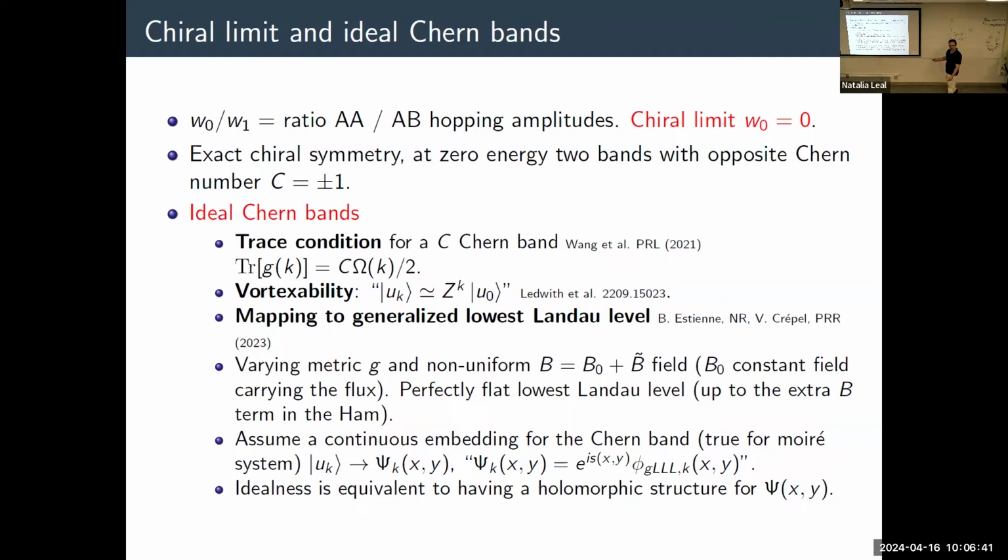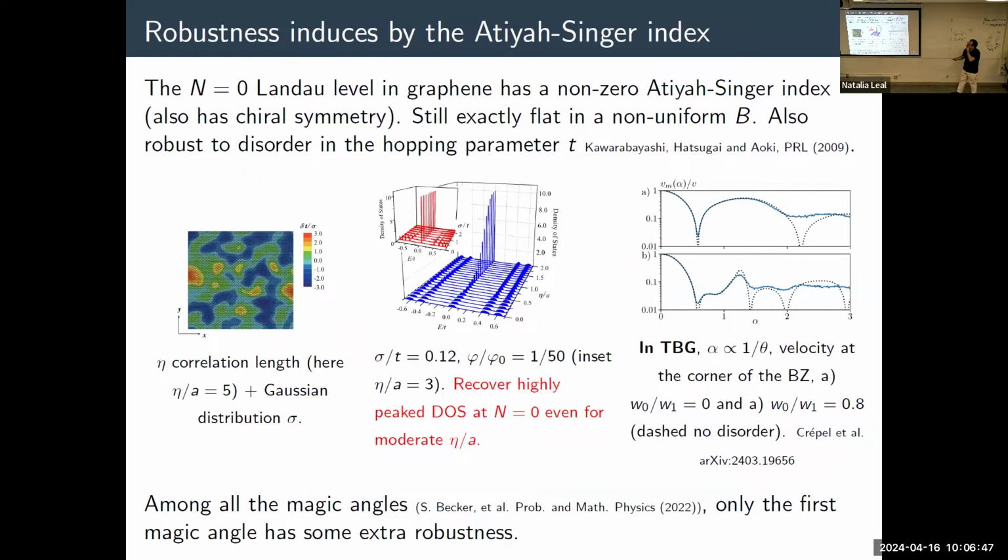Okay, maybe we can talk about that if you think about it. So, another more mathematical result on why this flat band in TBG is so robust. Well, actually, it shares some analogy with the lowest Landau level, not in the TBG system, but in graphene. So in graphene, the Landau level at zero energy has some very specific structure. Basically, it has some additional index that protects it. And actually, that was shown a few years ago.